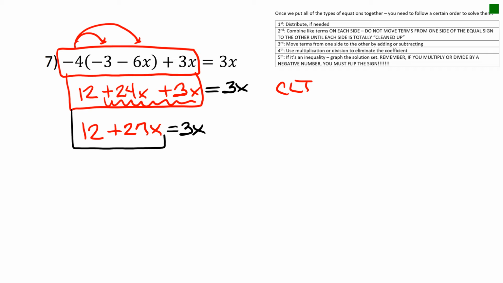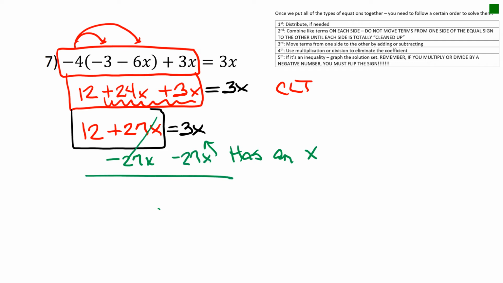Looking at the left-hand side, the thing we've been doing all along is moving the number. This time I'm not going to do that. Look over here. This has an x. So when I move from the side that has the plus sign, I want to move the thing that matches. So I'm going to move the x term by subtracting 27x. Whoa, weird stuff, huh? Mind blown. So 12 is equal to 3 minus 27 is negative 24x.